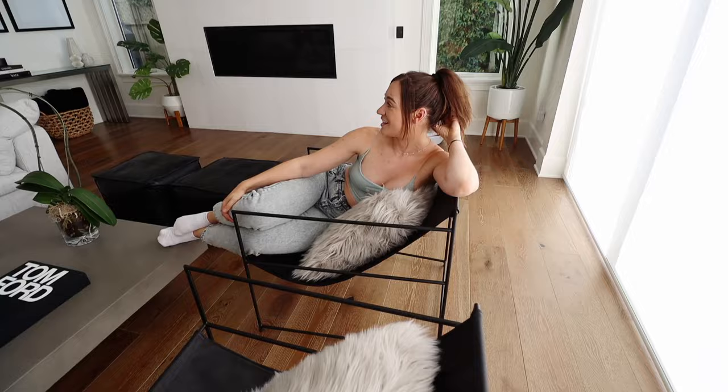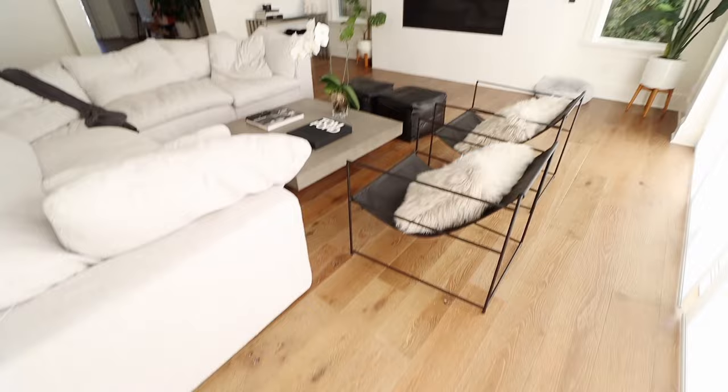We purposely wanted to leave this wall pretty open. We wanna use it a lot for filming or thumbnails and stuff, and it's really nice to have a blank white wall, so I'm actually really glad we left that blank because we almost put a bookshelf there and I think it would've been way too crowded. We may eventually get a table right here.